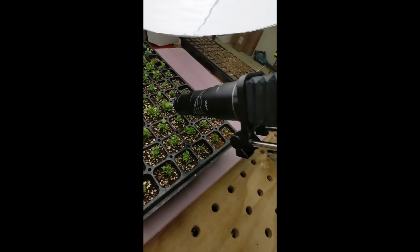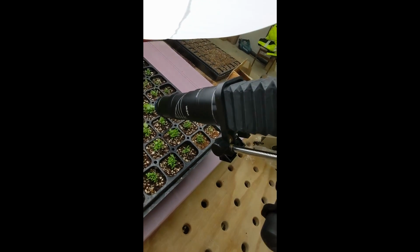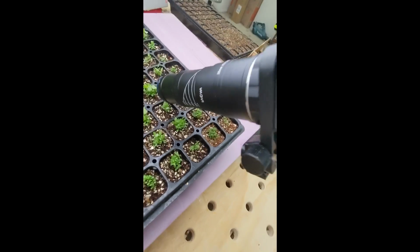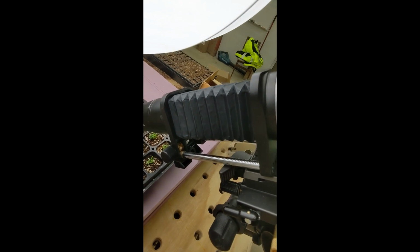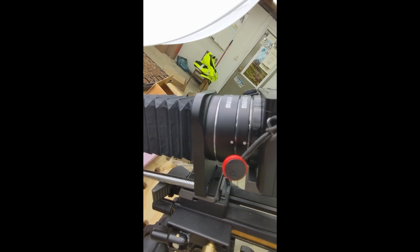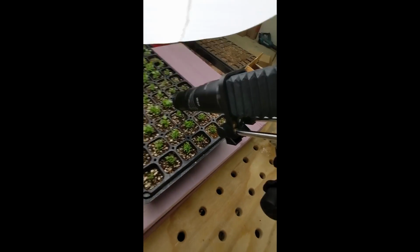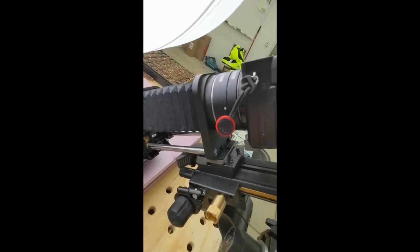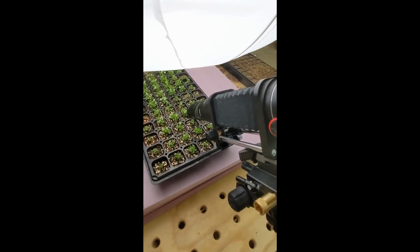And this lens out here at the front is 5x at its current magnification. Maybe you can catch that right there. And then this bellows system is added onto it, which gives it more magnification. And then there are these two extension tubes, which is even more magnification. I'm sure there's a way to calculate how much magnification this is based on the length of everything from the sensor, but I honestly have no idea.